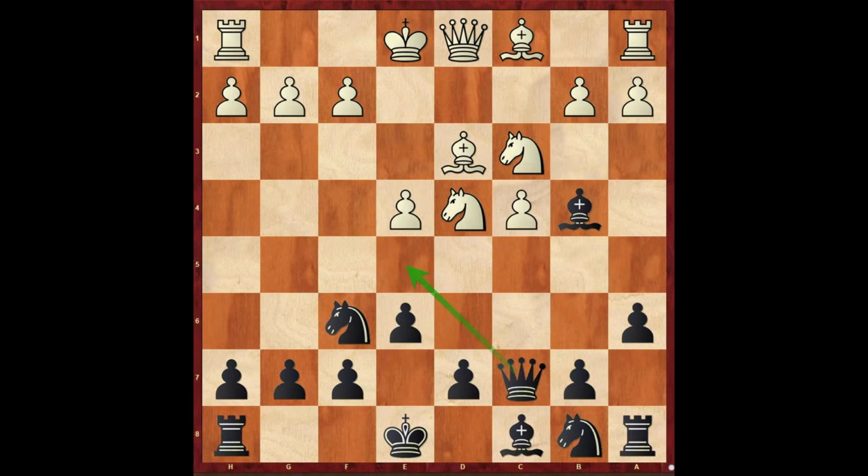So after the move queen c7, white has two main options, castling or the move bishop e3. We'll look at the move castle first. Castle, we play knight c6, simply attacking the hanging knight on d4, as we would have seen in other variations. Once the knight is hanging, we generally play knight c6, attacking it.